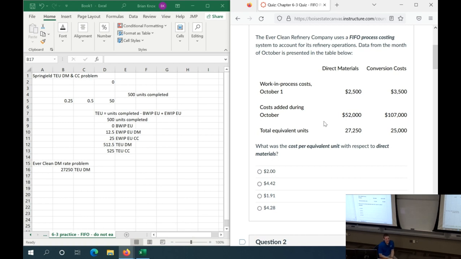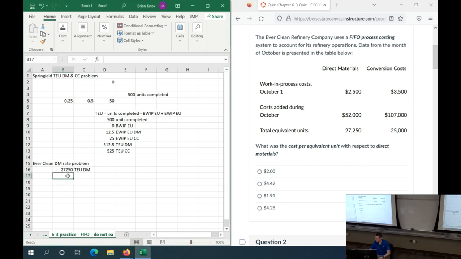What does it include? Yeah, just the current period cost. FIFO sets those first-in costs, 2,500, aside because they're going to be first out. We have to make sure none of those costs get into ending WIP, because then they wouldn't be first out. They're not out at all. They're still in process. It can't let that happen. So it's not going to include them in the rate that determines how much cost goes into ending WIP, the dollars that go into ending WIP. So it sets them aside, and then we're just going to use the 52,000.